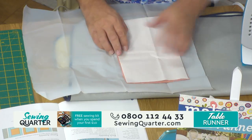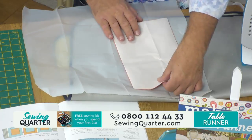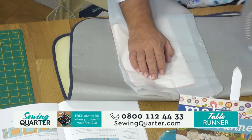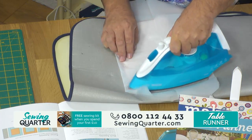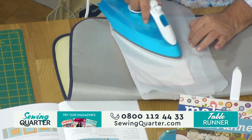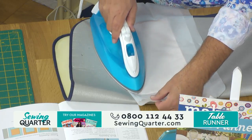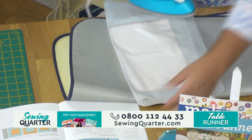I've cut it a bit short, because I don't like it going to the edges. Then I'd fold that over, so you make your little sandwich, then I'd press it. This way, if any of the glue comes off the paper, it doesn't go onto your iron or your ironing board. Be careful, though. This Teflon sheet gets incredibly hot. But it's so useful, because so many times I've put it the wrong way round.